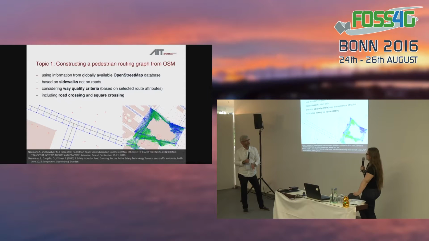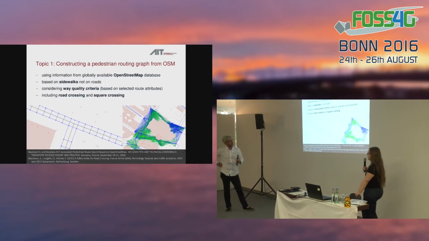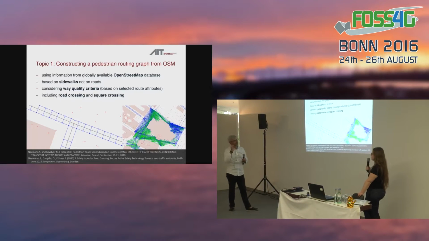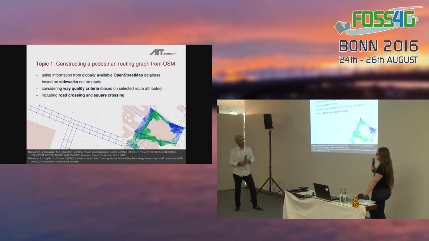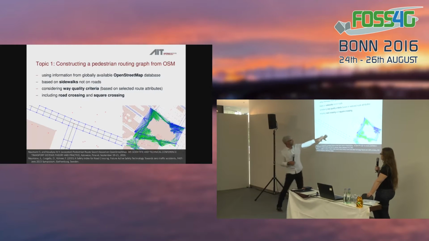That depends a lot on the location you're looking at. In Vienna, the mappers are very careful, and there are a lot of sidewalks. Of course, if you're applying this to a location where you have to expect that most sidewalks are missing, you probably default to the assumption that there is a sidewalk on both sides. So that's what you have done. You really are looking at assigned sidewalks, either on their own or as allowed and things like this.